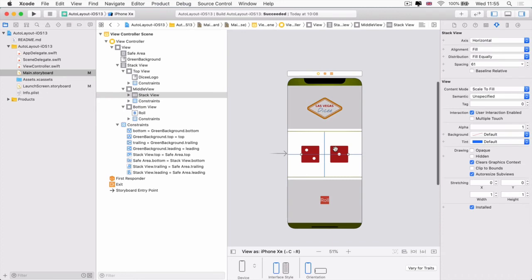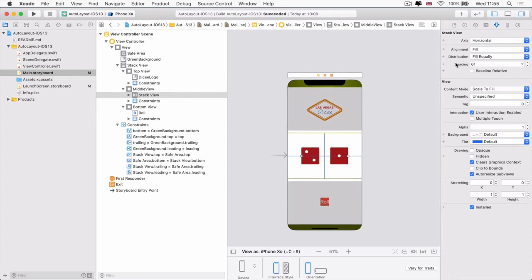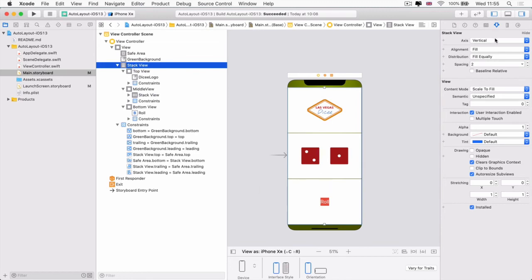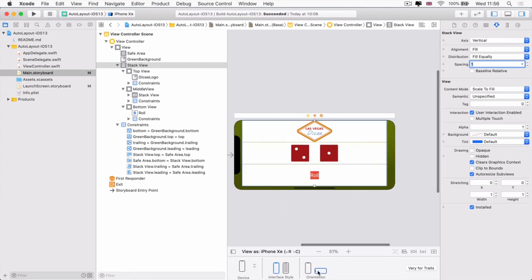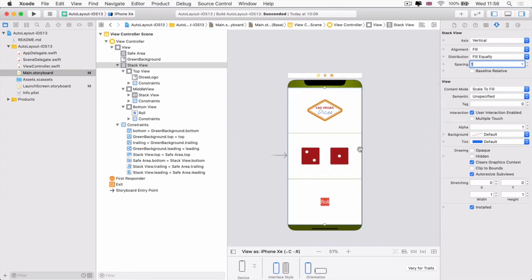You can also adjust the spacing between the elements in the stacks. So for example, our vertical stack, if you wanted to have more spacing, say let's change it to 30, then you could have these elements spaced further apart. But in our case, I actually want the spacing to be minimal, just enough so we can actually see the edges of each of the containers, but I don't want them to have a lot of distance away from each other so that when we go into the horizontal, there's enough space to go around.